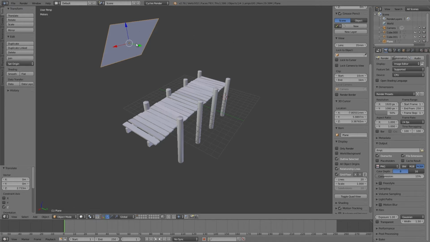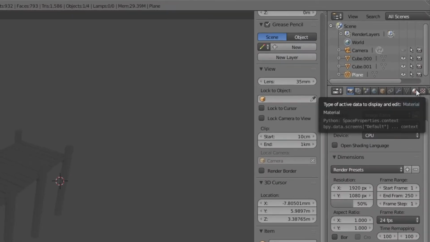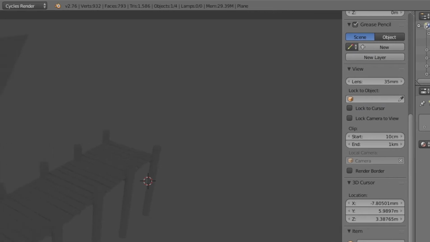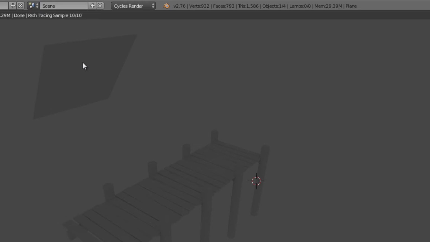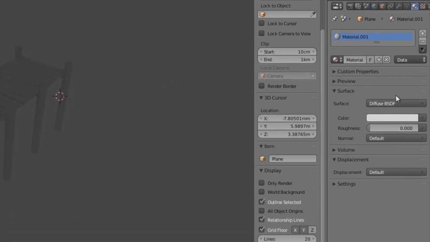Okay, next with that light selected, I'm going to hop back over to my rendered mode first. We haven't really done anything yet. And then I'm going to go over here to my materials. Now we need to make a new material to put on this light. It can be a little tricky to figure out what's selected in Cycles mode. So just make sure that your plane, or whatever you're calling your light object, is selected over here. It's actually selected, it's just not going to draw those little orange outlines around it anymore. Then hit new, and you can see everything here has changed. Everything we're used to has changed. Oh no, it's all gone. Got to learn something new now.